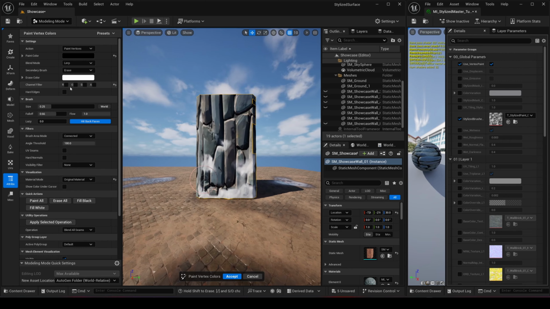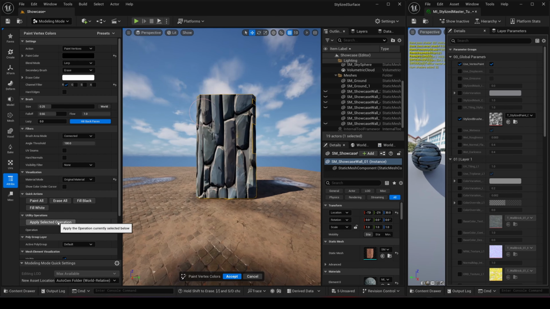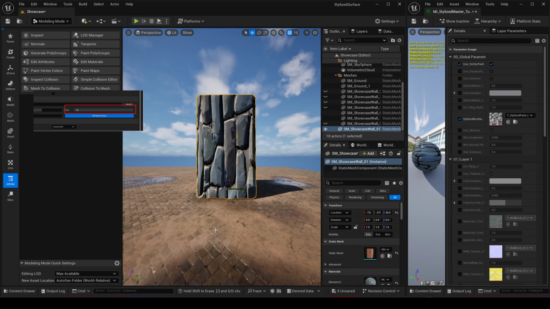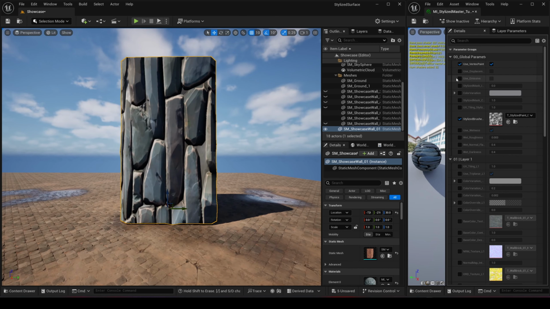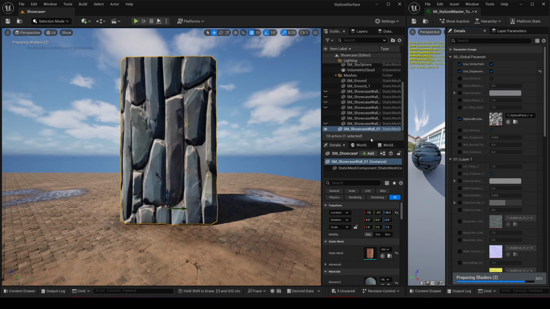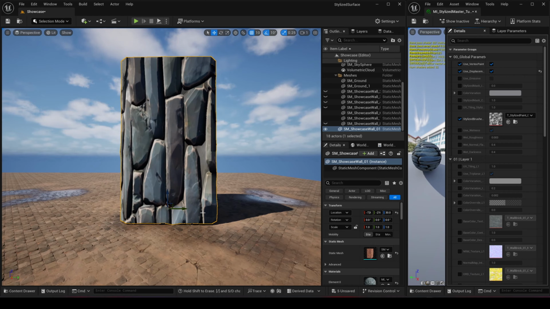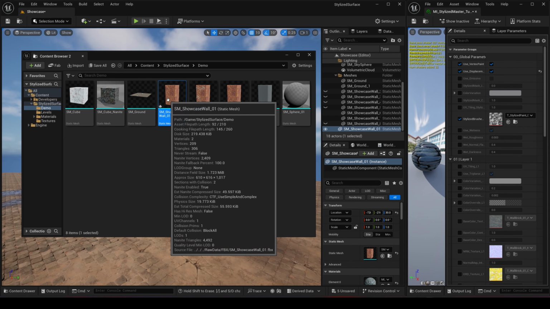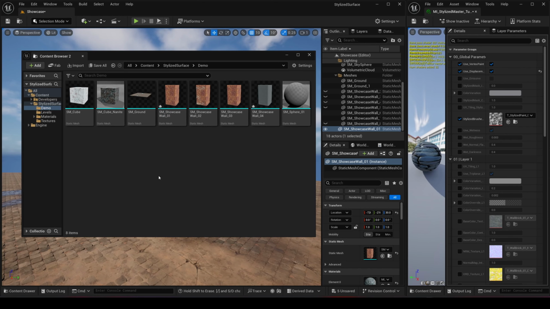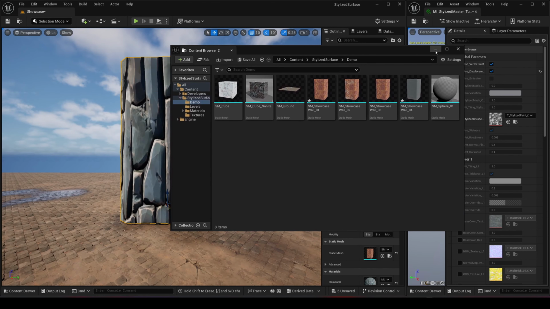You can paint, erase, fill, or blend manually. With the flow value, you can create softer transitions and more natural results. Now let's enable displacement. When enabling displacement, make sure your mesh uses Nanite. Otherwise, displacement will not appear. At first, the effect may look subtle, but once we increase the displacement amount, we begin to see the surface depth much more clearly. This creates a real physical depth on the mesh rather than relying only on normal maps.